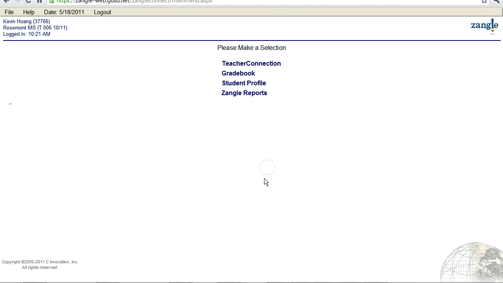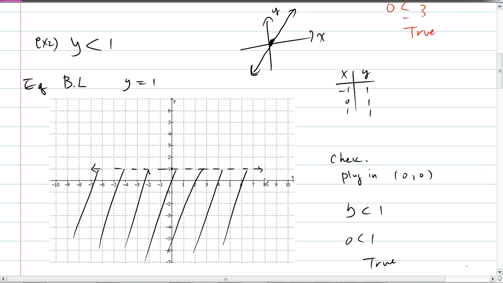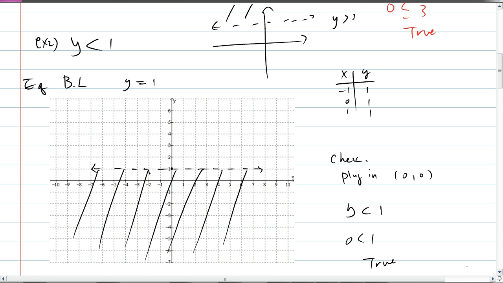All right. Now, what if 0, 0 is not part of your solution? In other words, what if you get a graph? So let's graph y is now not less than 1, but how about if I graph y is greater than 1? How would that change? By the way, why is this dotted? Emily? Yeah, so what if I graph y is greater than 1? Now I should be shading above this, right?